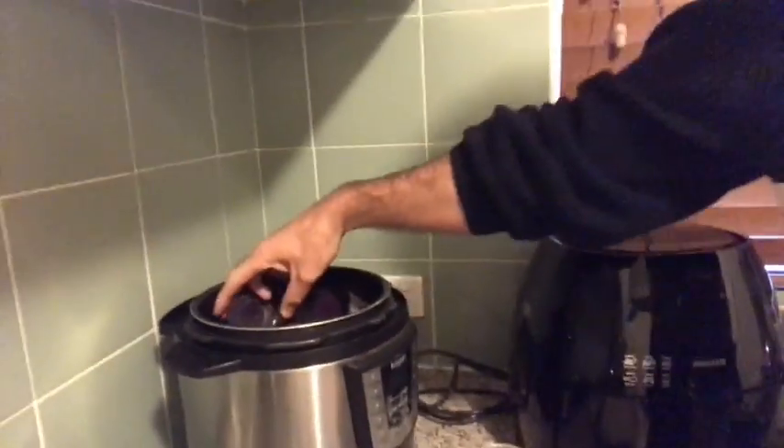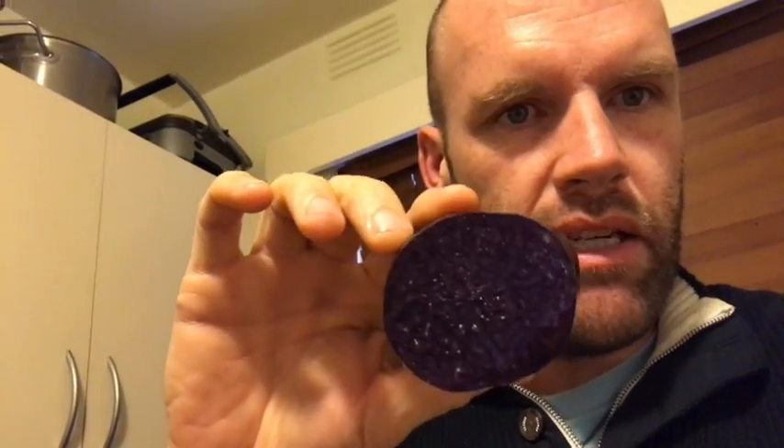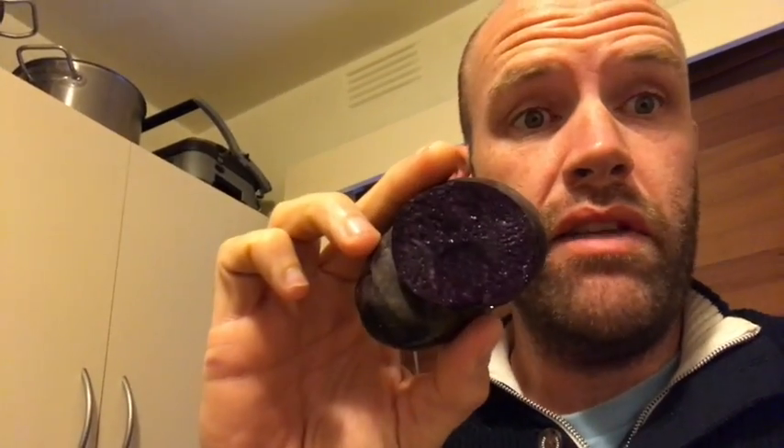I'll chop them up and then I'll show you. I've chopped them all up, just chopped them all in half. And there they are. That one was a big one, so I've chopped it in thirds. Isn't it cool? The inside of it's purple. I've never seen them other than this specific variety where you get lots of different colors of potatoes, but they're all pretty much the same color on the inside, except for these ones.